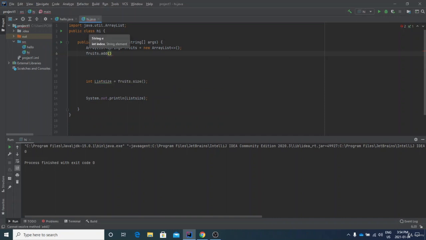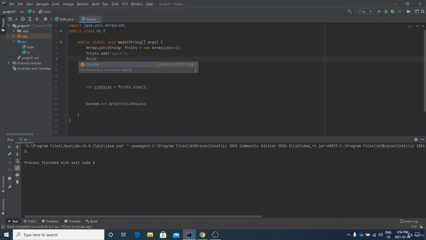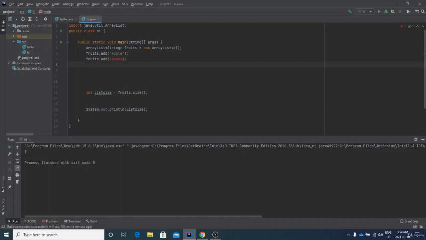Then you can write down all the elements that you want to add. So let's add apples. We can also add, let's say, bananas. Well, problem right here.